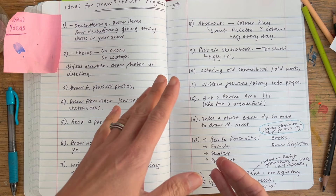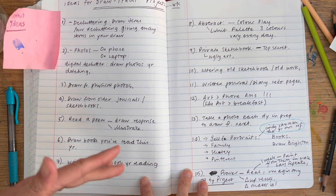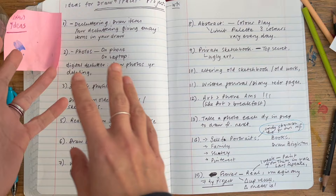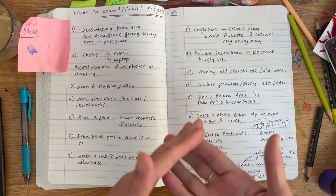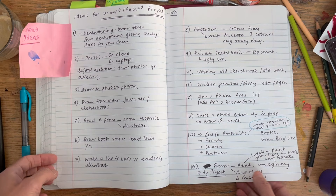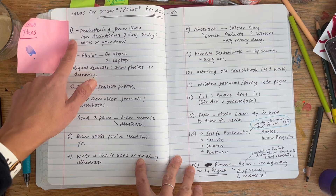This is something I was thinking about for myself. These are more probably short-term ideas — like when you do a 365-day project, it helped me to break it down week by week so I didn't get bored but still had an aim. I'll probably take a picture of this page and stick it on my Patreon as well for reference.